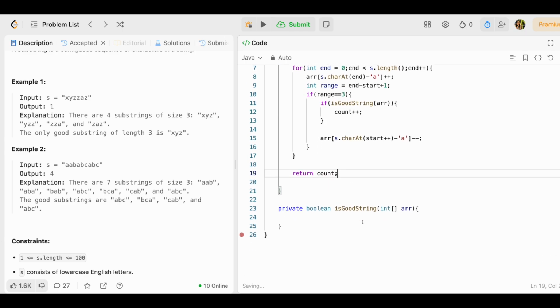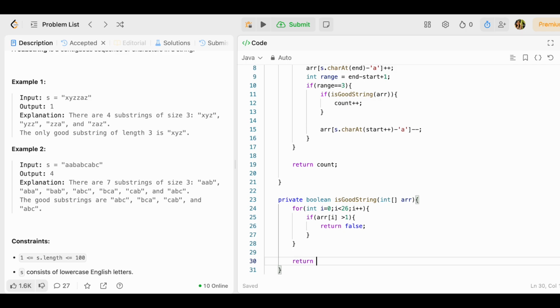Now, how are we going to check the good string? We need to add a for loop, which is always 26, so it is fine. If arr of i is greater than 1, because if my count is greater than 1, then obviously it is not a good string, then we can simply return false.